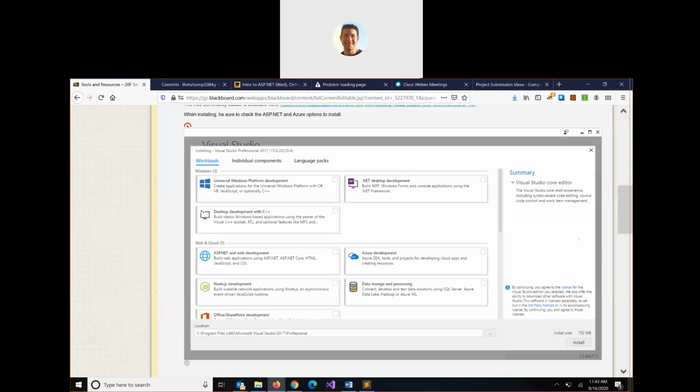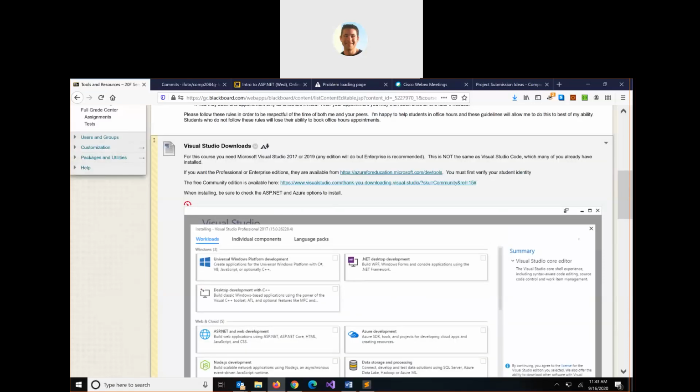So we need to talk a little bit about Visual Studio. I know everybody has Visual Studio already. Any edition you have is fine. Doesn't matter if you have 2017 or 2019. Both are going to work. I'm going to be using the 2019 Enterprise Edition, which you can actually get from the Azure for Education portal if you want it. You do have to create an account using your Georgian login, and they'll confirm your student identity via email. You can get the Community Edition direct from Microsoft if you want it.